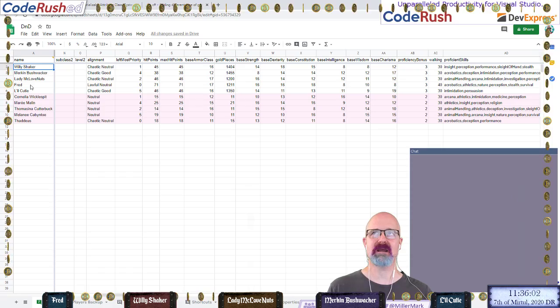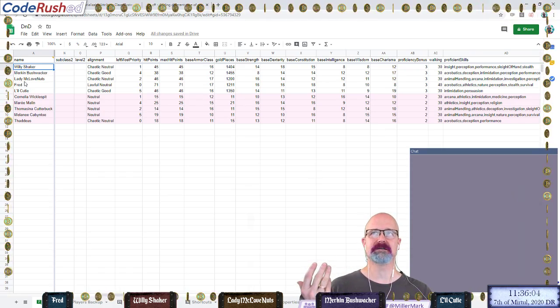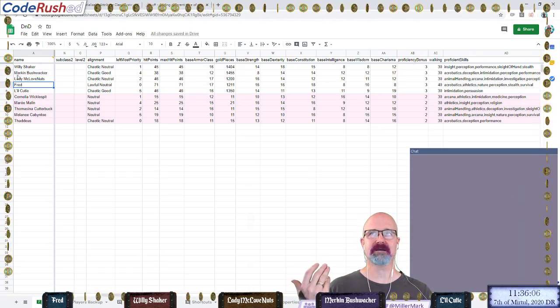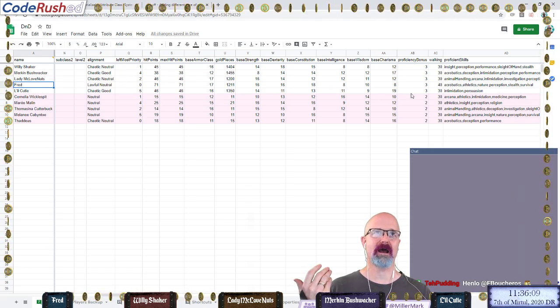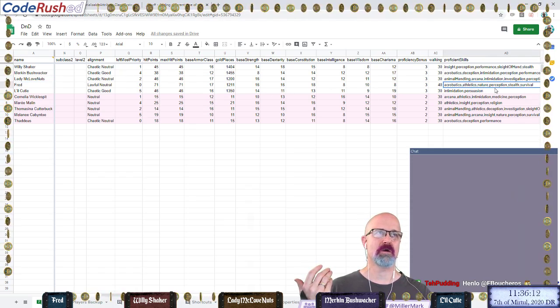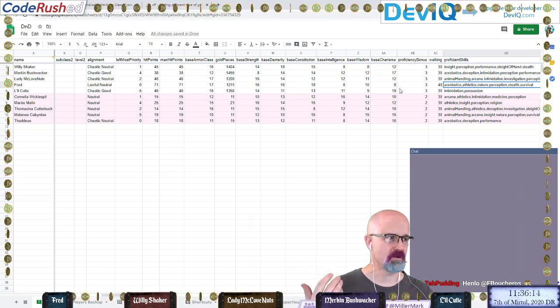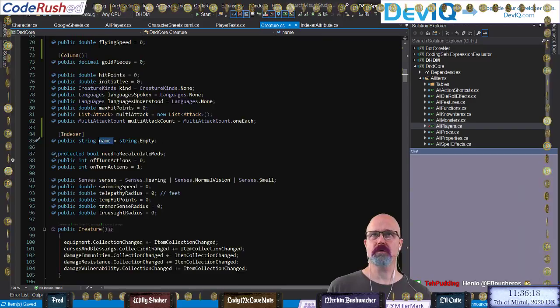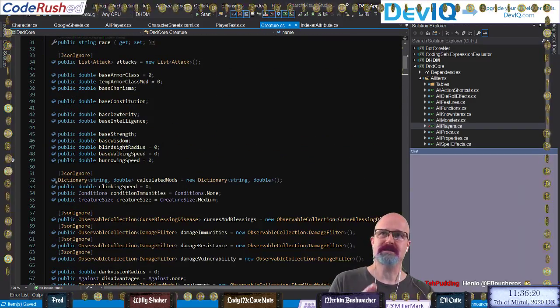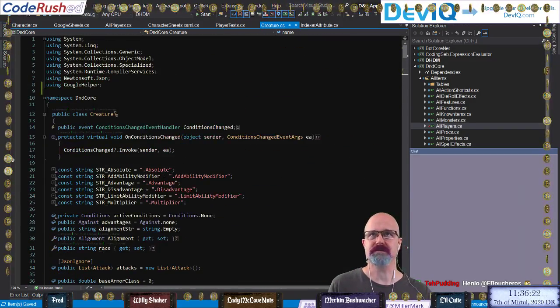So when I want to save a player and its name is like Fred, it's going to find the fifth column and it's going to say, okay, there's Fred. And then now we know what column we're in. That's what's going on. So when we get this working, it's going to be so cool because we'll be able to serialize and save anything just with a few attributes out there.